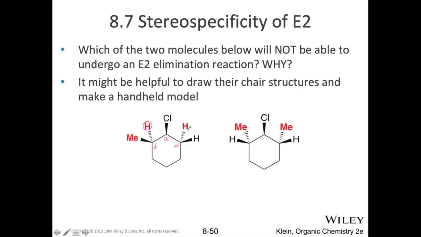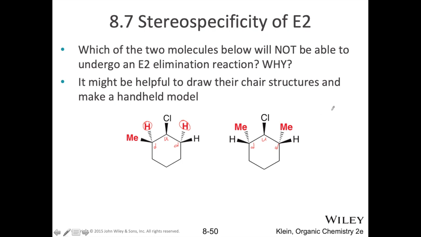And coming back to this one, I mentioned that one of these would be anti-periplanar, and it turns out it's going to be this one. We want this one to be down, down to be axial as well. Now let's look at this molecule here. Again, same orientation of that chlorine, so this is up, this is down. Now notice that the thing that's anti-periplanar to the chlorine is actually the methyl group for both of these carbons, which means that the hydrogens here are not anti-periplanar. So that means that this will not undergo an elimination reaction, at least not an E2 one.